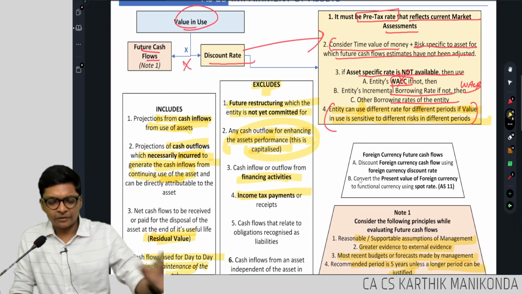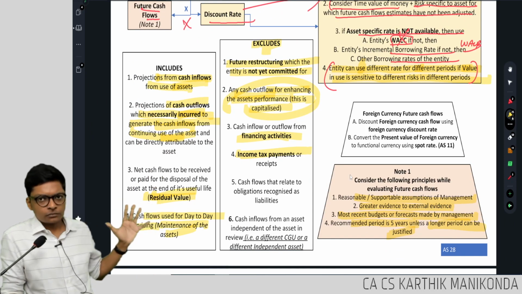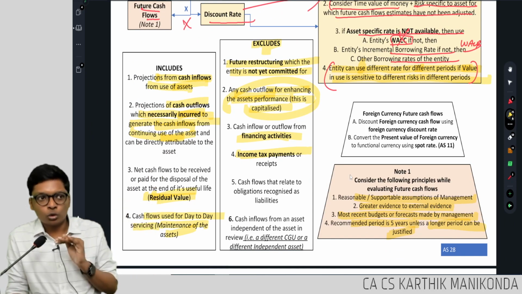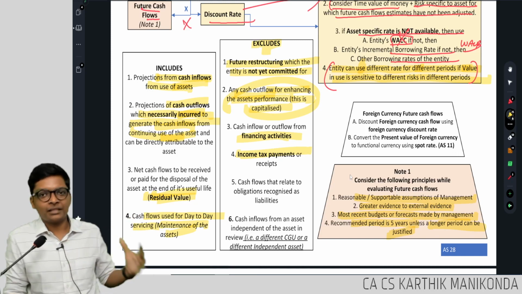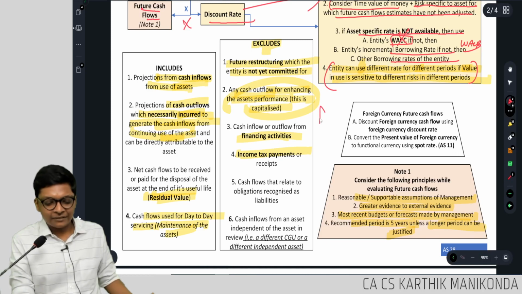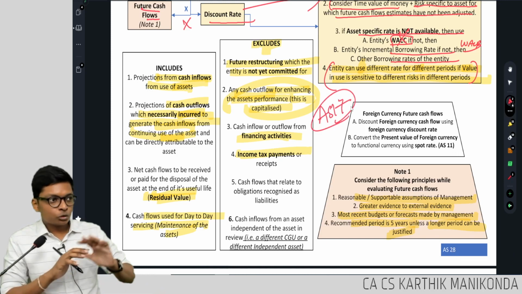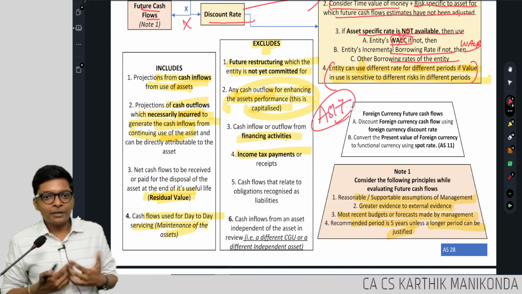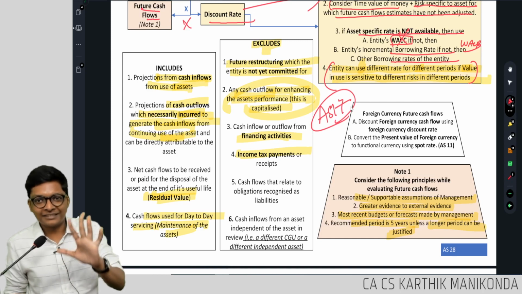We are done with this except one small concept. Easy, guys. Whatever I discussed here, do we have an illustration? No. But it's very much part of your syllabus, so don't take it lightly. It is like AS 17, one standard. What is that? Segment reporting. There are so many concepts, but the examiner so far will ask only one question: asset test, result test. Asset test, result test.